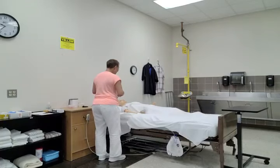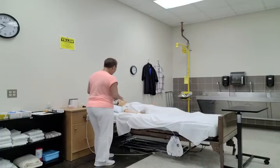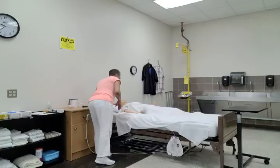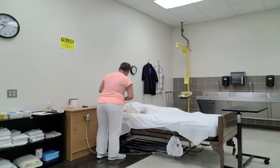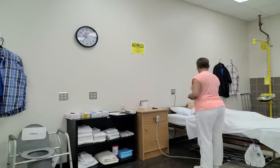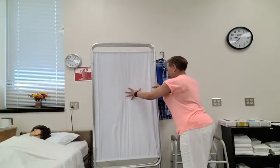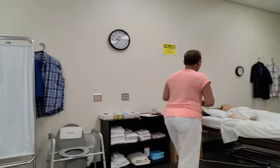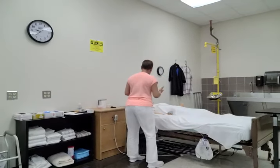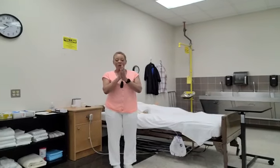Is there anything else I can get for you? Well, before I leave, I just want to make sure that your bed remains in a low safe position and bed wheels are locked. You still have your call light here — just press that button if you need anything. Would you like for me to keep your privacy curtain open or close it up? Mrs. Jones, if there's nothing else you need, I'll leave and you have a great day. Washing hands — skill complete.